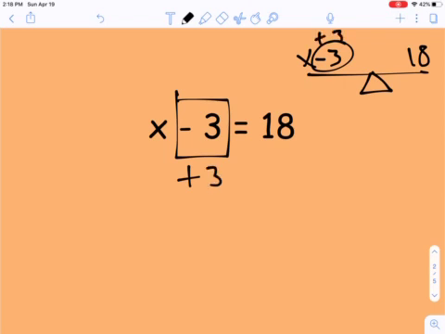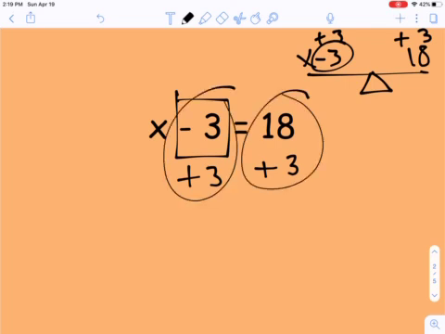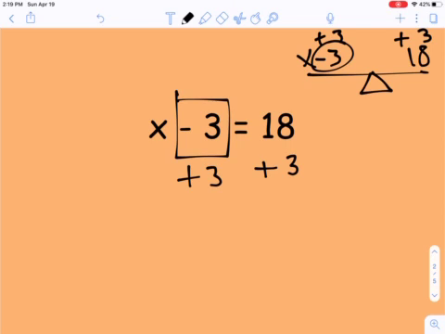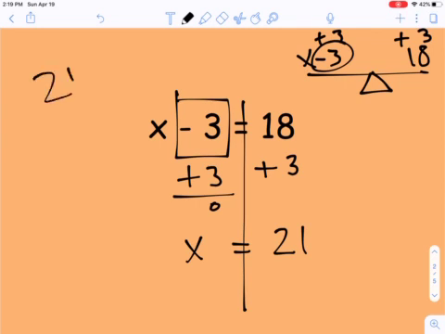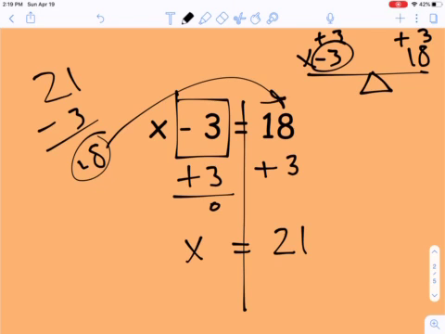But remember, whatever you do on a teeter-totter, if you're going to keep it balanced, you've got to do the same thing on the other side, right? So it's that way with our balanced equations. So I added 3 over to this side, so I've got to do the same thing over here. So I do that. This goes away, and then that gives me x equals, and we'll draw our little fence, x equals 18 plus 3 is 21. And then if I put that back in and I go 21 minus 3, that is 18. It does match up with that side, so that's good.